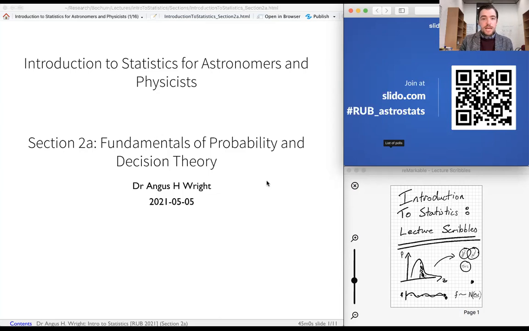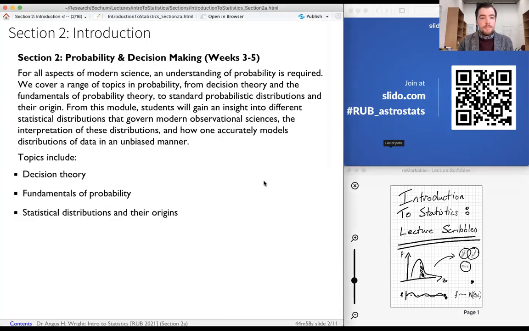Now, the rest of this lecture is going to be focused on basically the fundamentals of probability and some of the fundamentals, not certainly all of them, because we won't have time to get through them all. And so this will continue over the course of the next 3 weeks. So we're going to do this week and then 2 more weeks, probably at least, of probability before we start moving on to the next section. So today, what we're going to be looking at is not actually decision theory, but rather the fundamentals of probability and getting you familiar with probability, what it means, how you interpret probability, et cetera, et cetera, et cetera.